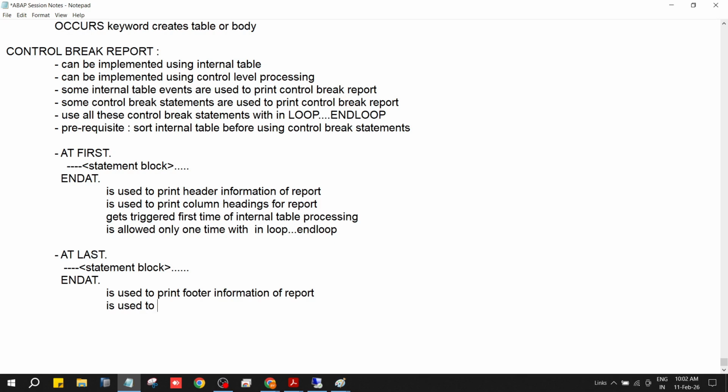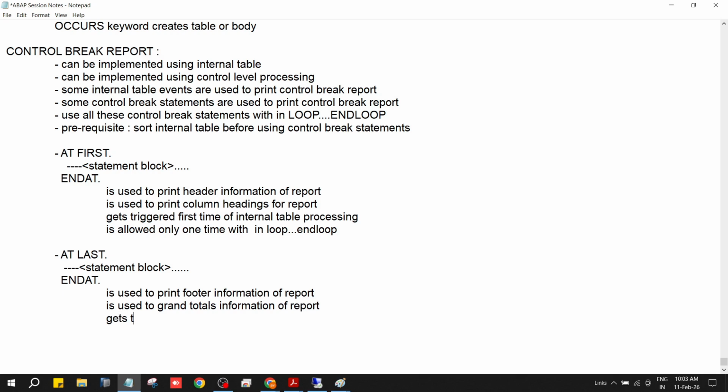Whatever you want is used to print. Generally, it is used to print grand total or annual information. At the end, whatever you want to do for grand totals information of the report.